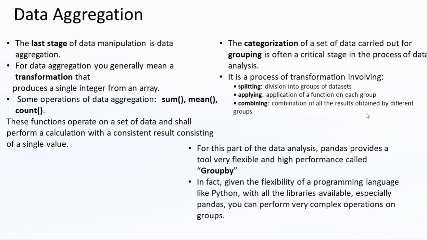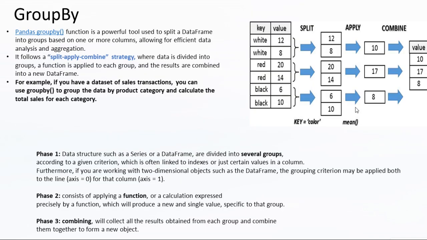So Pandas provides a very flexible, high performance tool which we call GroupBy. GroupBy is an important Pandas tool, you can also say it's a function, that provides a lot of functionality to perform very complex operations on these groups. So GroupBy basically involves three strategies. We say that GroupBy follows a split, apply, combine strategy, where data is divided into groups and a function is applied to each of these groups, and the results are combined together into a new data frame.